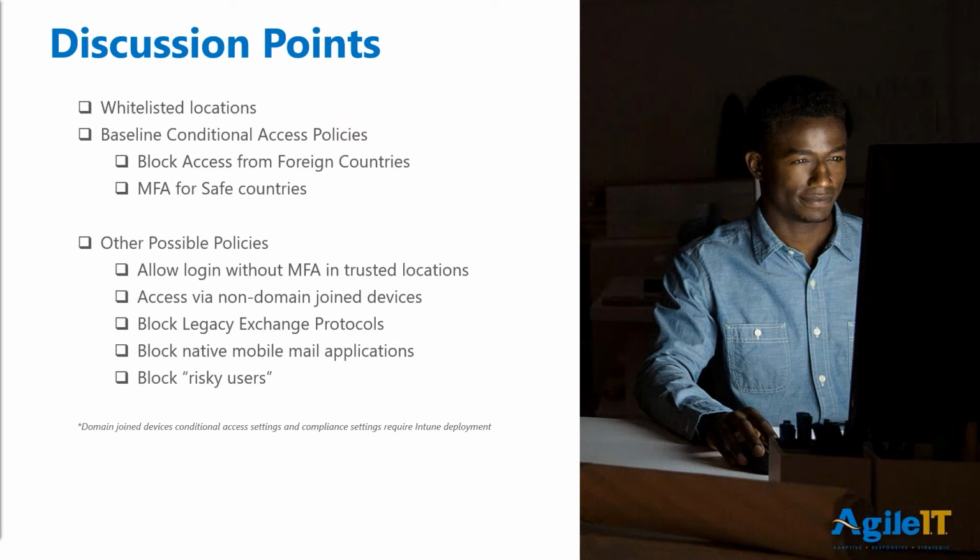Do you want to allow access to your non-domain joined devices, or do you require those devices to be hybrid Azure AD joined in order to access that company data? And then we always recommend blocking legacy Exchange protocols as well as the native mail apps, just so that you can have full visibility into the applications that people are using to access your corporate data.